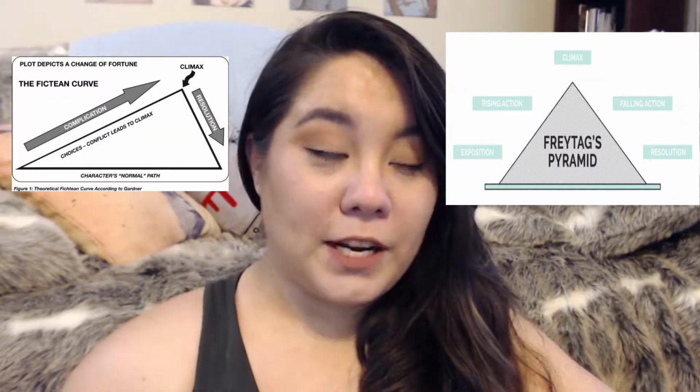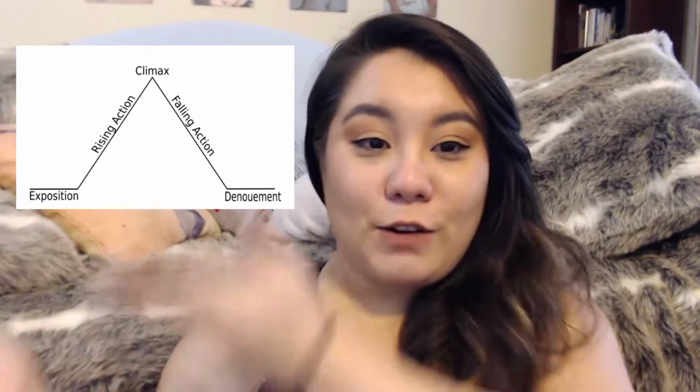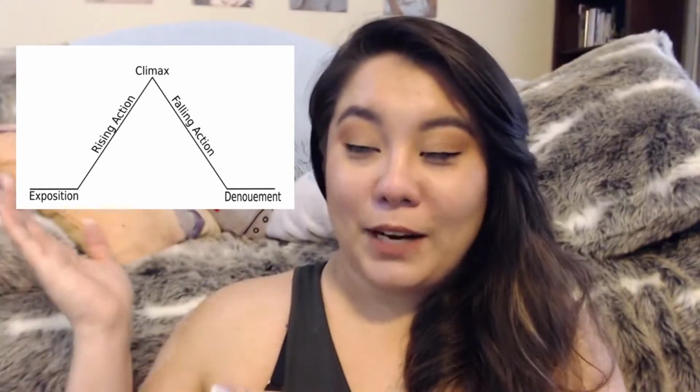For this video, we're going to be talking about the Freytag curve, or Freytag's pyramid. They have their differences, but for our purposes, they're the same thing. Some people will also use this to discuss a five-act play, and pretty much that's what it is. I will insert the graphic here. It's very boring, but I swear it helps.